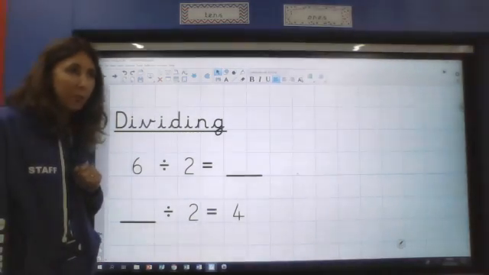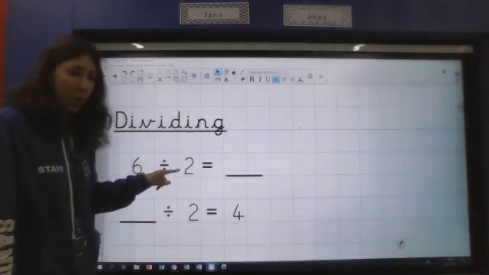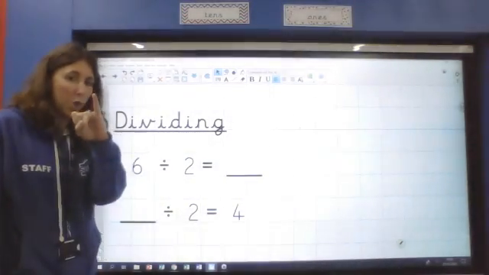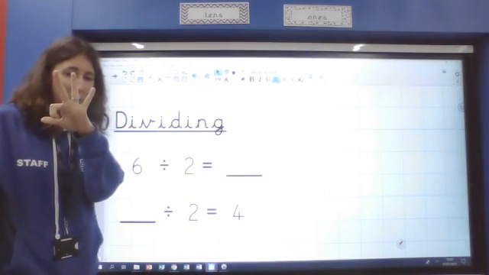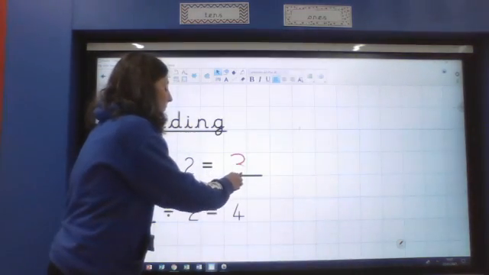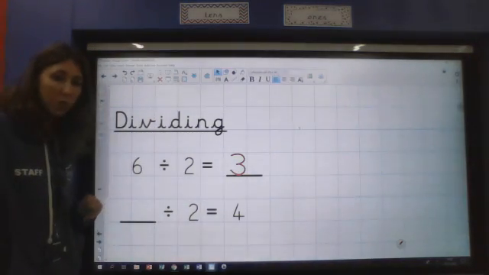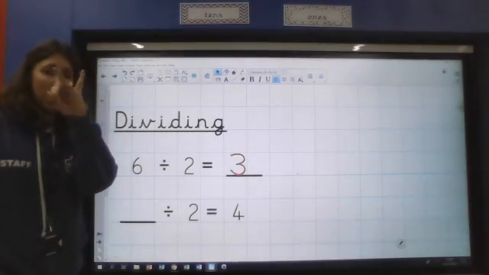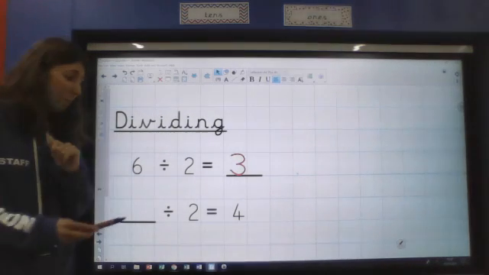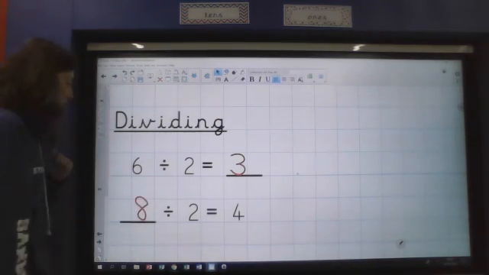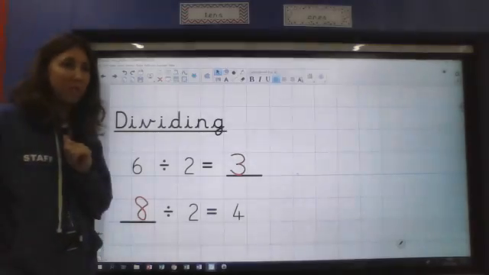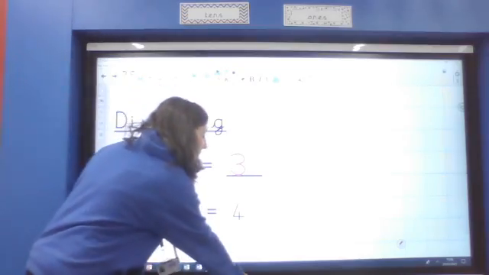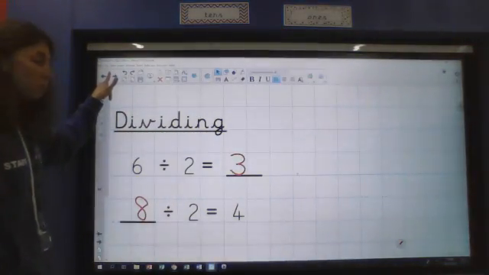Okay, so did you remember when we're doing 6 divided by 2? Did you remember to count in twos and stop when you get to 6? 2, 4, 6. Did you get 3 for that one? Okay, because this time we had our start number, so we needed to count in twos 4 times. 2, 4, 6, 8. Did you remember that strategy? Okay, it was 8. Well done if you managed to get those. It's tricky to switch from doing one method and then the other method. It's tricky to change our mind halfway through, so well done.